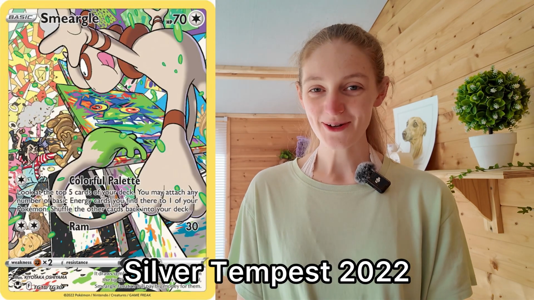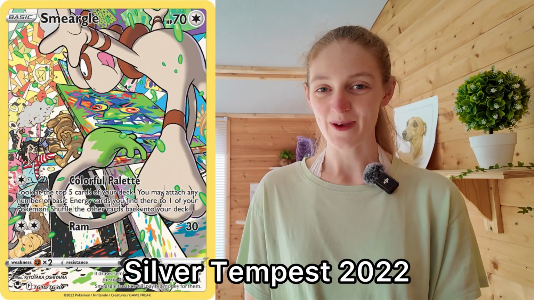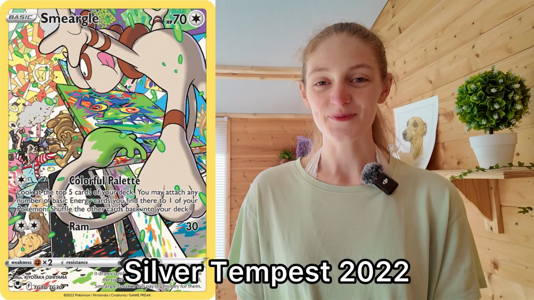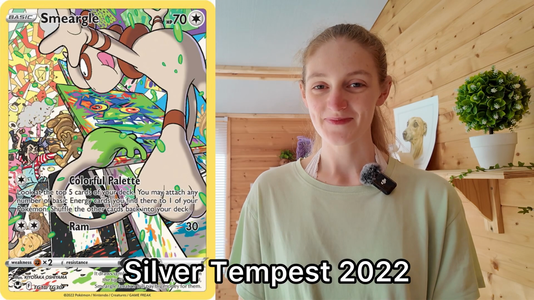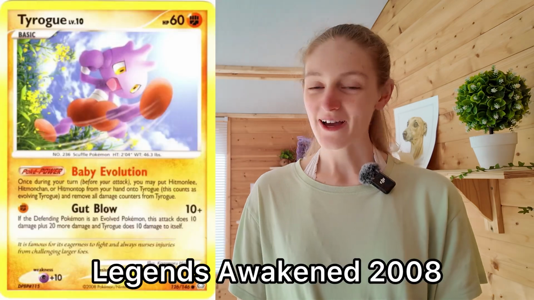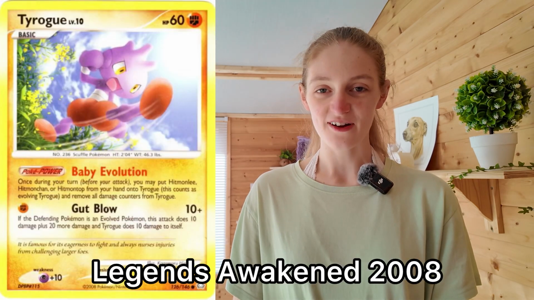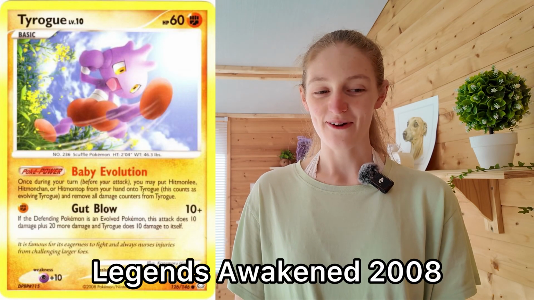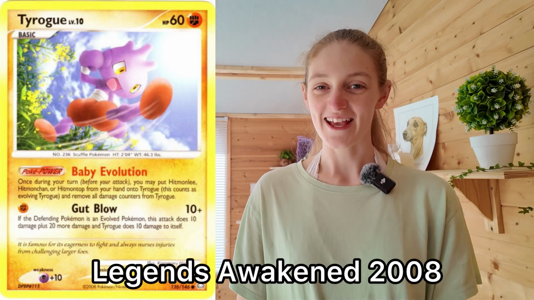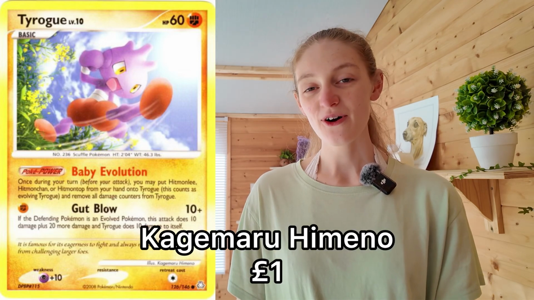Then we have Smeargle, and again, this is another very obvious pick in my opinion because I absolutely love this card from Silver Tempest in 2022. Illustrated by Oshiyama and Last Soul for £2.70. Next we have Tyrogue, and I feel like this card is probably as good as it's going to get for Tyrogue. I'm not a huge Tyrogue fan, but it's from Legends Awakened in 2008. Illustrated by Himeno and Last Soul for £1.